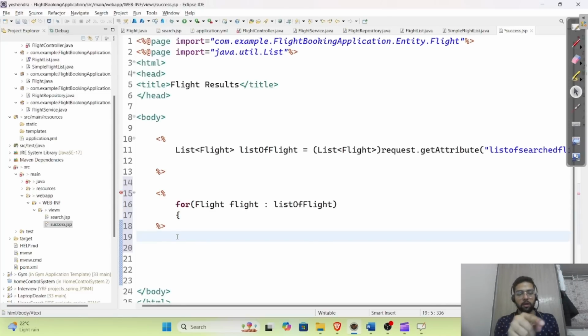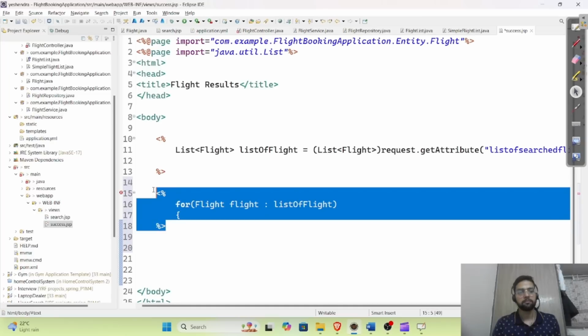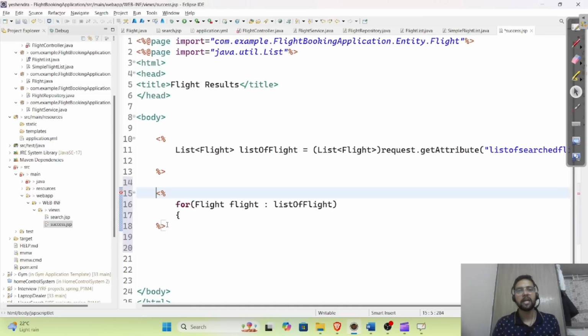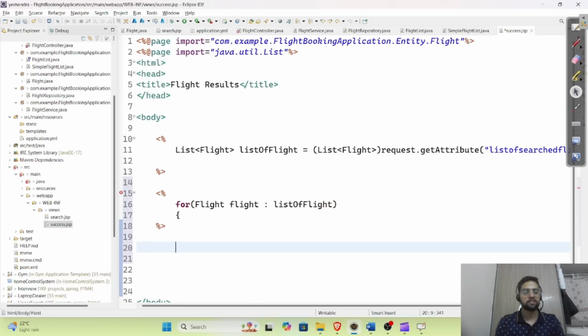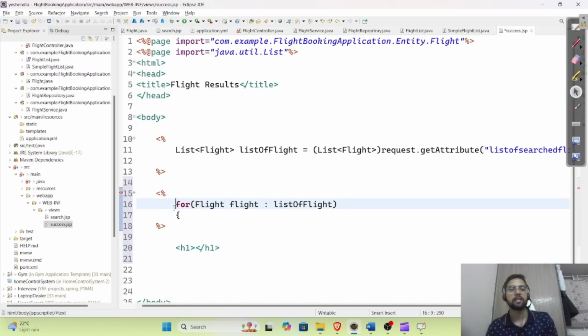Now I have come out of this bracket, that means the Java bracket. So here I can write the HTML coding h1, which is considered inside this for loop, because I have not closed it.